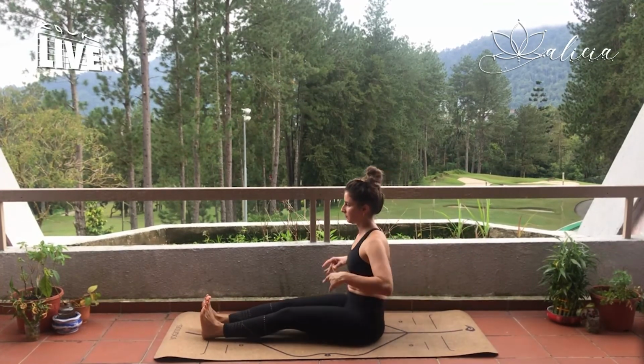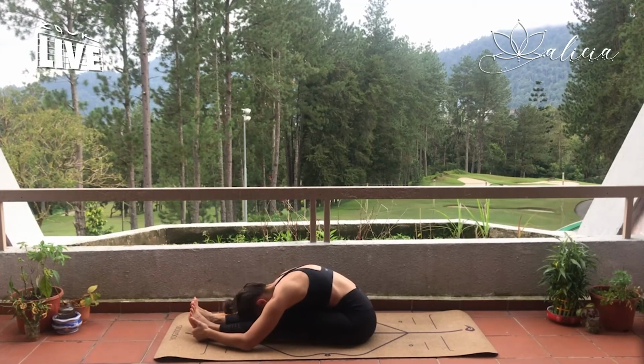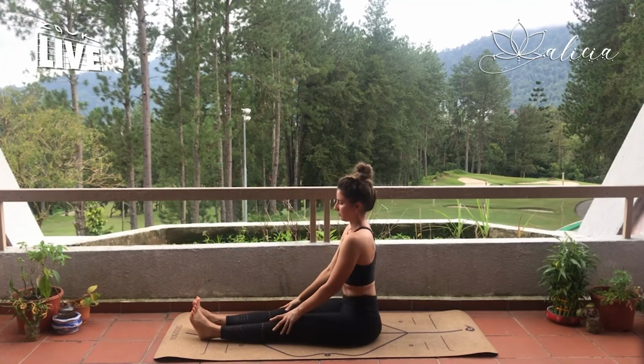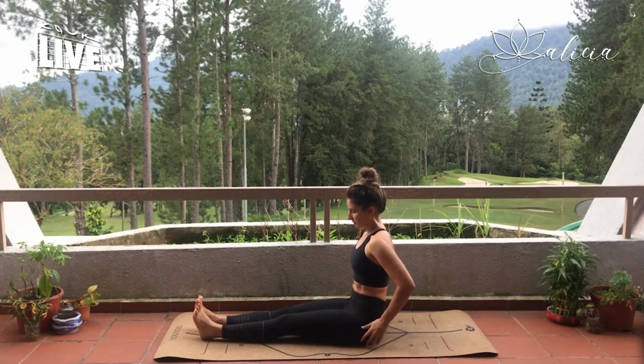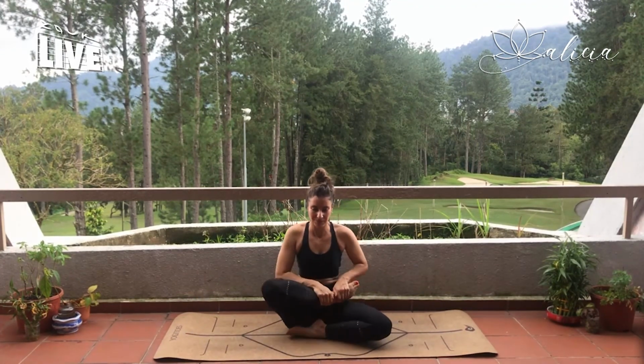Lastly, let's forward fold. Keeping a bend in the knees as much as you need to. Release your fold forward and breathe. Closing your eyes here if you want to find some peace in darkness. Inhale, rising up. Ending our practice in the seated position.